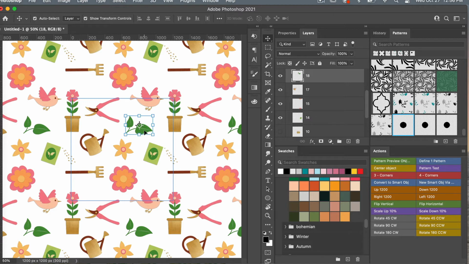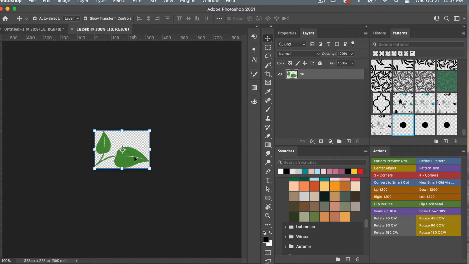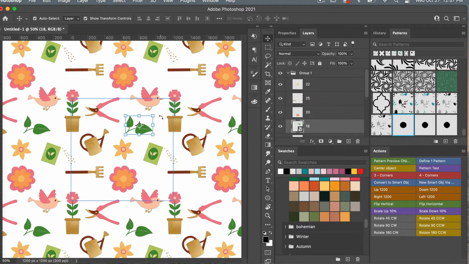I'm going to duplicate this object. Before I do that, I'm going to convert it to a smart object. So I'll go ahead and click on that action there. And what a smart object does is if you click into it, you will see what your object looked like here. And you could always do some adjustments to the original object here. So let's go ahead and exit out of that, Command or Control W.